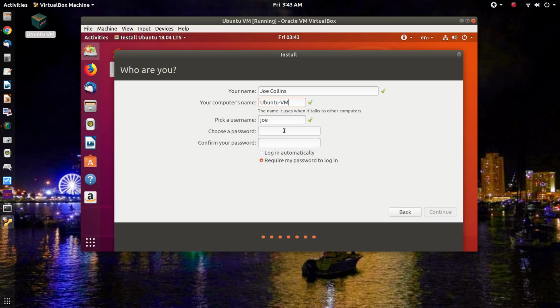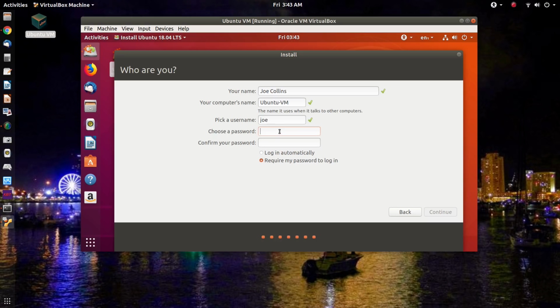And you need to choose a username. Now, this has to be all lowercase. It usually will choose whatever the first thing is you put in name here. In this case, Joe is just fine. You can choose whatever you want there, just as long as it's all lowercase and there are no spaces in it. You can have a number in there, but that's the deal. So it can be letters and numbers, no spaces, all lowercase for the letters.